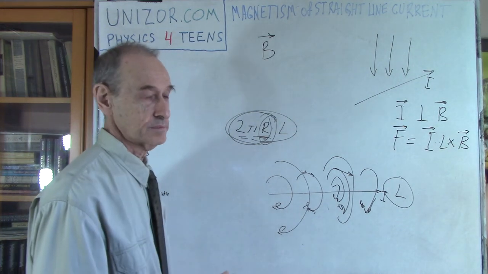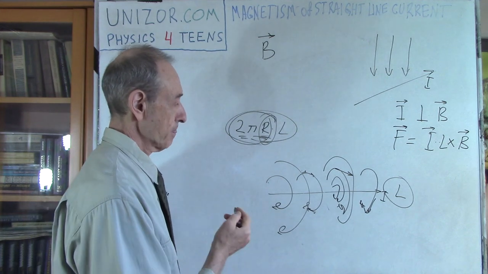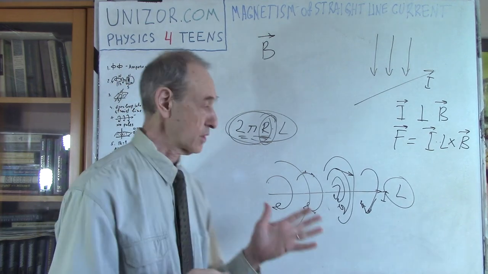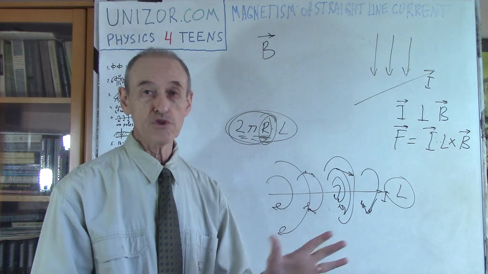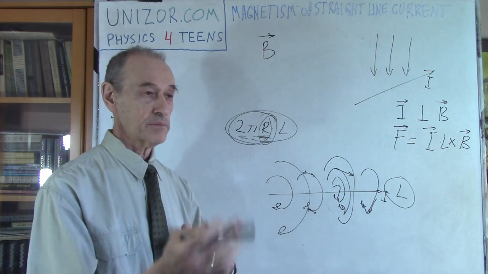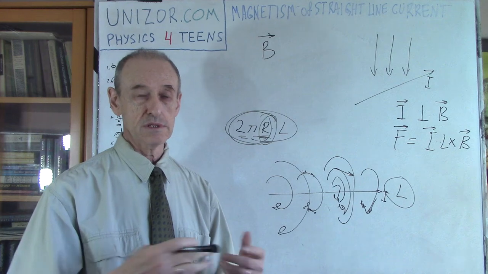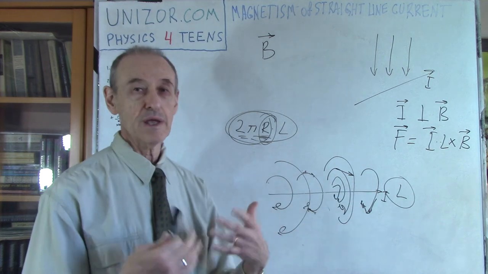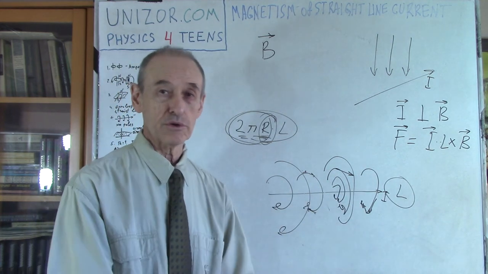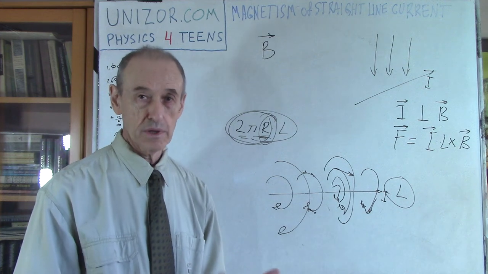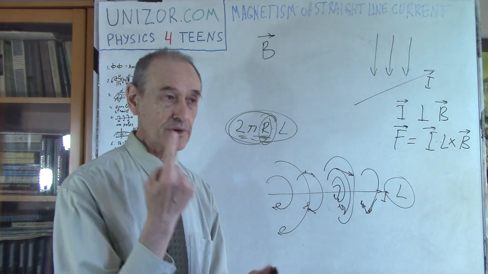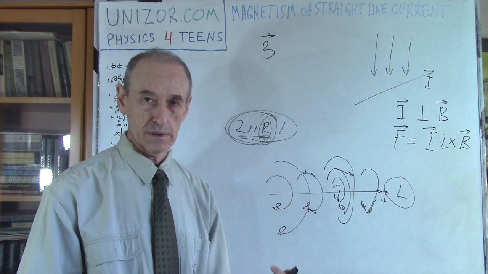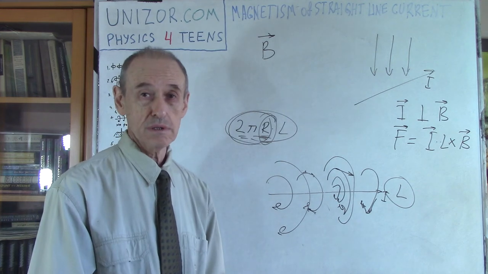So that's one thing. Another thing is, magnetic field is related to movement of electrons, as we know. Unless we have the current, there is no magnetic field. Obviously it depends on movements of electrons, and the more electrons are moved per unit of time, the greater the magnetic field should be, because every electron by its movement produces a certain magnetic effect. So the more electrons, the more magnetic effect.